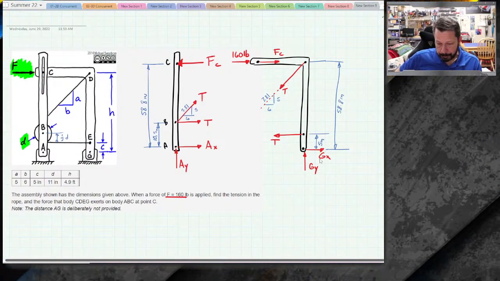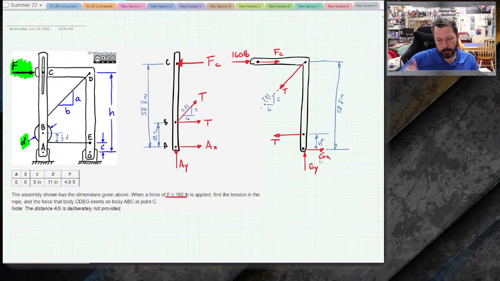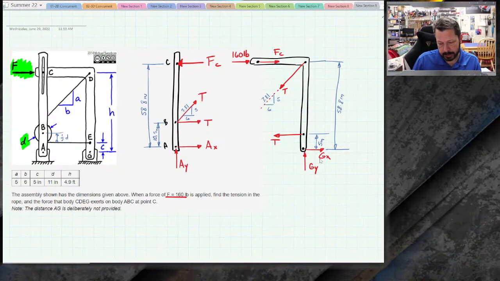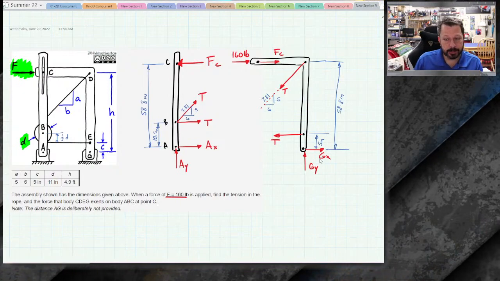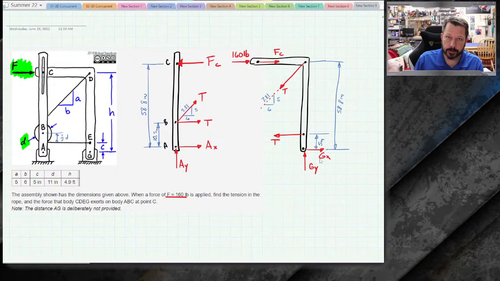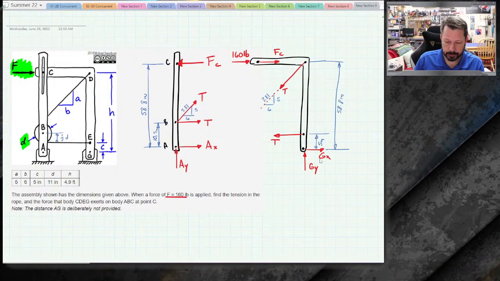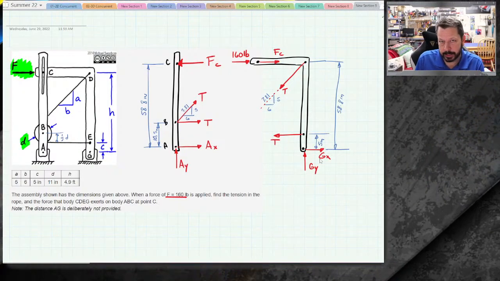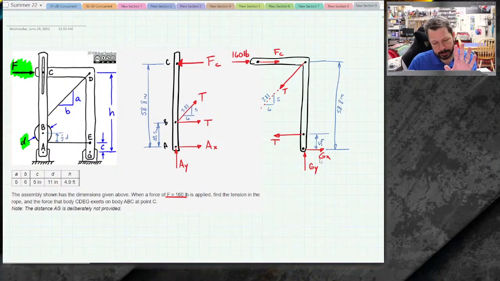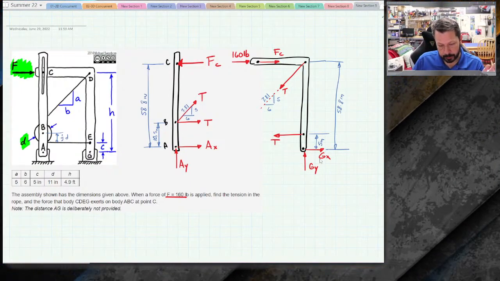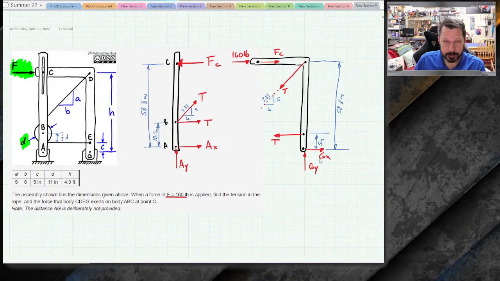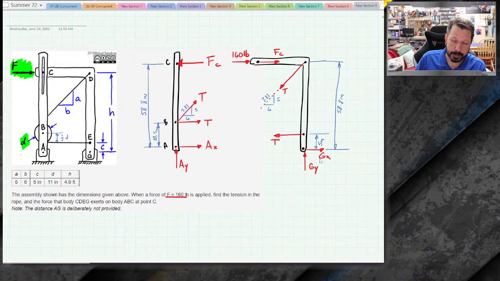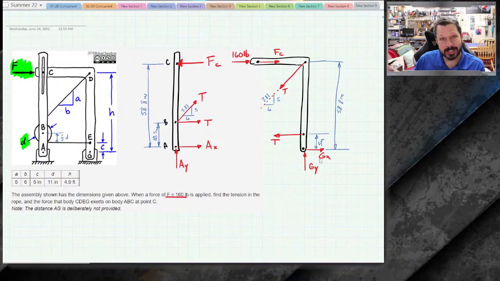So I've got that. I do know one thing, but I've got 1 FC, 2 T, 3 GX, 4 GY. I have 4 unknowns on this, 3 equations. So that's not going to work. The first piece, I didn't even know anything, but I have 4 unknowns in 3 equations. But if I take these together, between the 2 free body diagrams, I can write 6 equilibrium equations. I can write XY and moment for one piece, XY and moment for the other piece. So I have 6 equations.